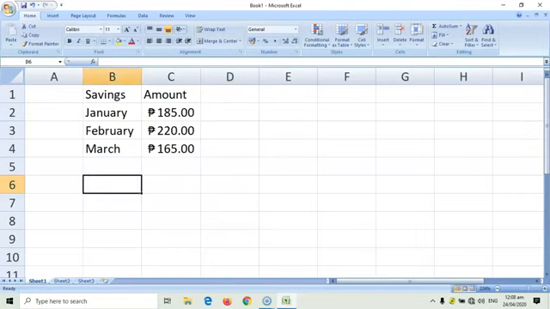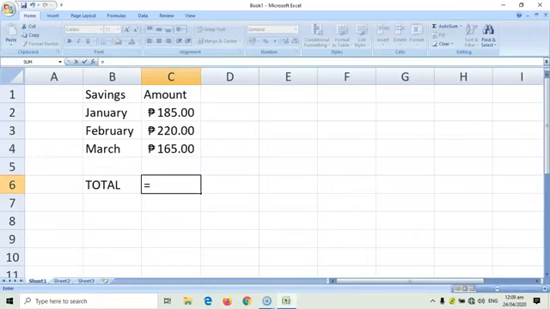But before that, let me just type total in this cell so that I know what the number next to it is all about. To start the formula, click on the cell where you want the answer to appear. Just remember, every formula in a spreadsheet should start with an equal sign.